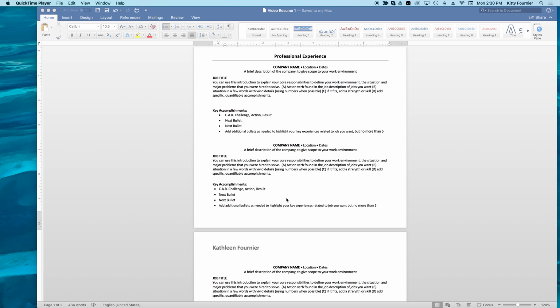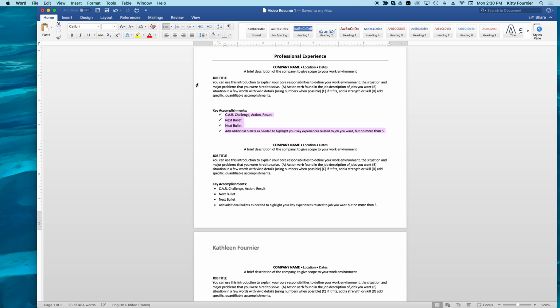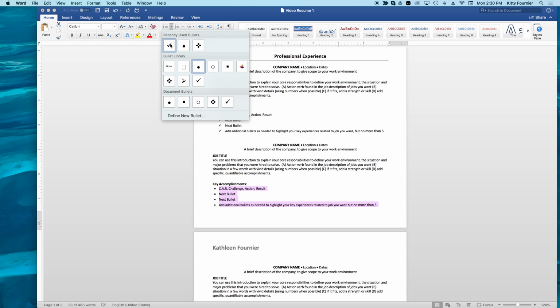To highlight significant achievements, use bullets, and you can do this on the Home ribbon. First, select the bullets. Oops, you don't want to go down too low. Select your bullets, and then click on the drop-down by the bullets, and you can see a library. So let's say we want to go with a check mark. Just make sure that you do that on each of the sections with the bullet so that there's continuity.